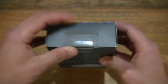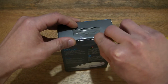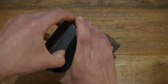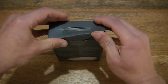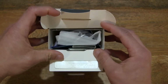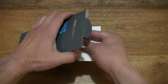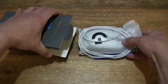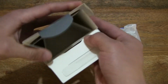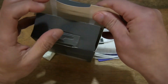And now let's go ahead and open up the box by cutting apart the clear sticky tape that's keeping the box securely sealed, and of course popping open the box flap and taking a direct look inside of it. And let's slide the contents out from the box packaging and set them on the table. And of course checking through to make sure nothing else is left in the box packaging.